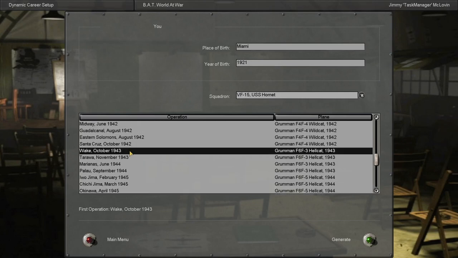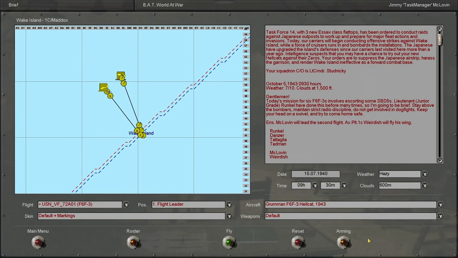We're gonna start with Wake though. Wake Island, Wake raids, training, get our sea legs, stuff like that. So here we go. Let's generate up that campaign. All right, here we go.